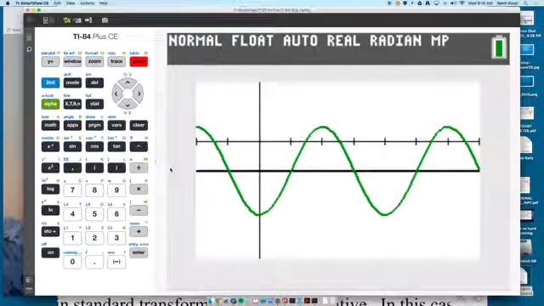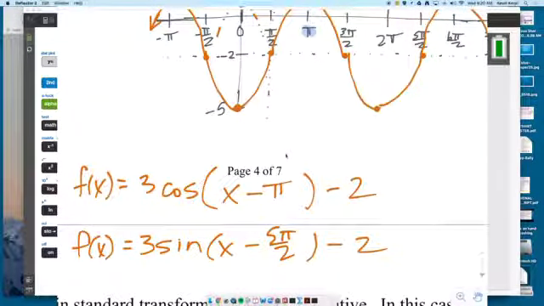Cool. Sine and cosine only differ by a phase shift from each other. The unadulterated versions only differ by pi halves. Once you start compressing or stretching them, they will only differ by a phase shift. So the Sahala and Chala method are great because all you have to do is look for the type of behavior you would normally expect to see on the y-axis. For cosine, high point. For sine, axis going high. And then get over to that point. All right, questions on that?